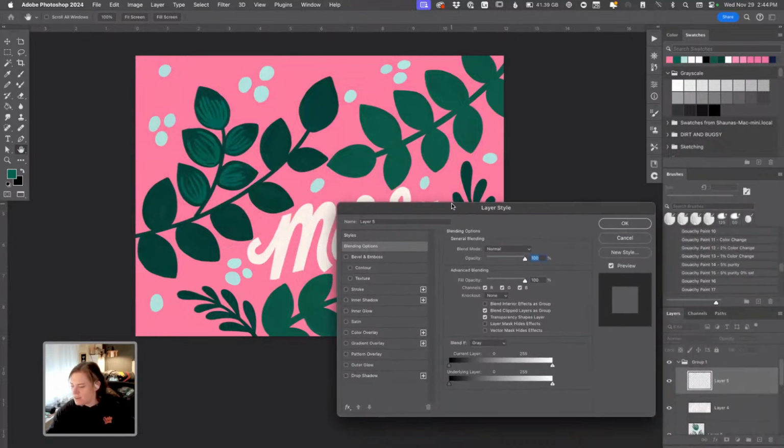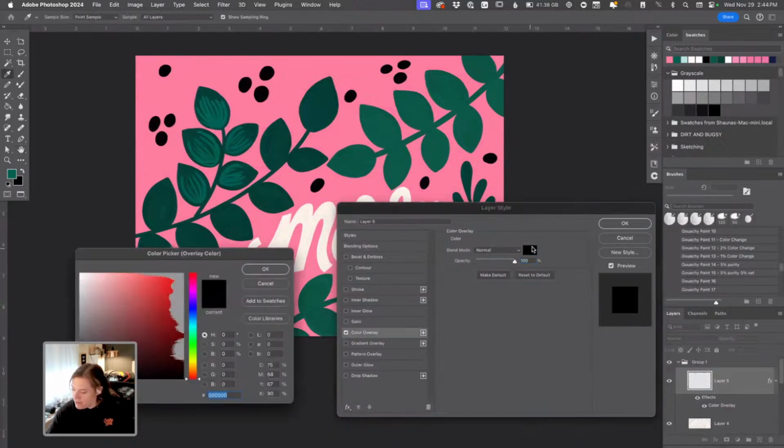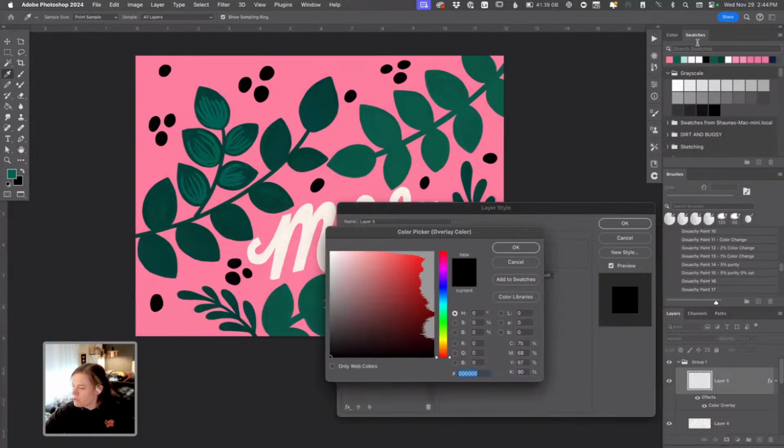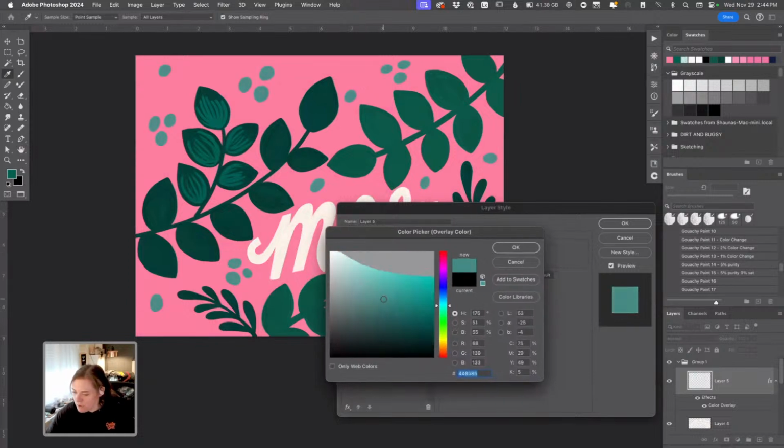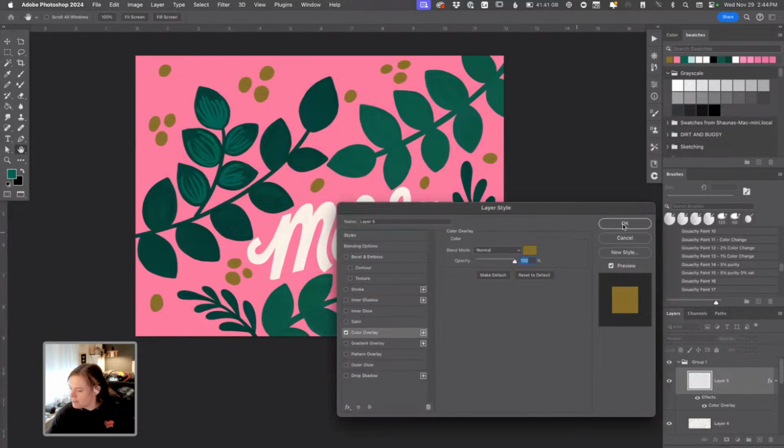I double-clicked on my layer so that I can get the layer styles up. I'm going to go to color overlay, and then choose my color. I'm going to pull up from the recent swatches and start seeing what colors I can use that may still work. Maybe like a gold. Oh, actually, I kind of like this olive color.